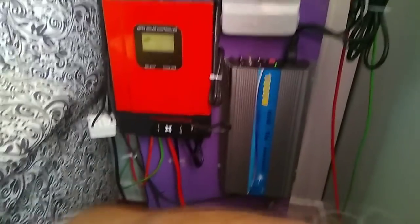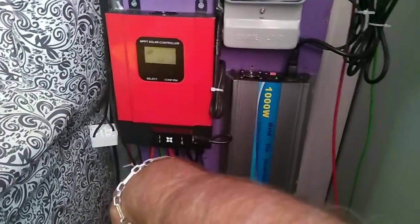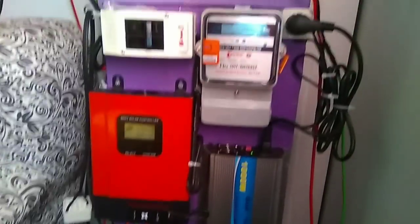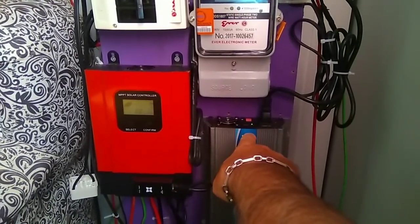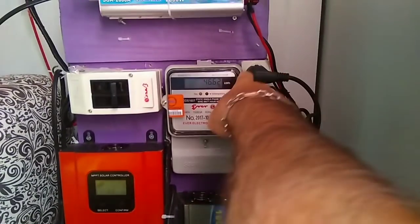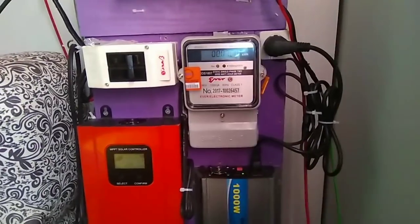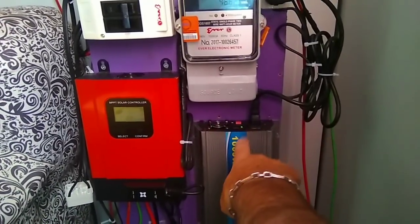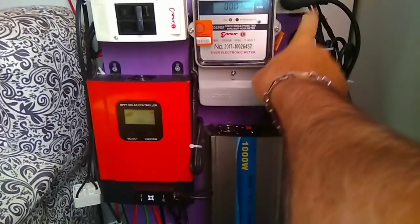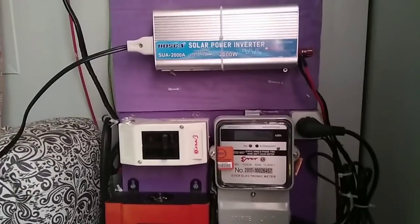I just want to run through this little chart real quick — it's just running the outlet on the wall, we're using that as a test. Also, this inverter can be plugged into your wall outlet. You take it, plug it into your wall outlet, and it works grid-tied — you don't need any of this other stuff. Just plug it into your wall outlet and it'll take power produced from the solar and run it back into your system, into your grid.